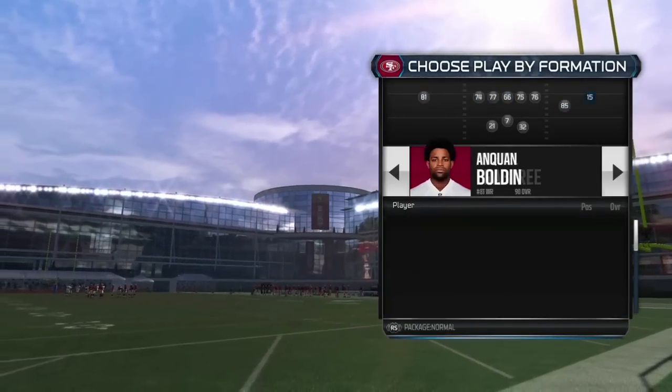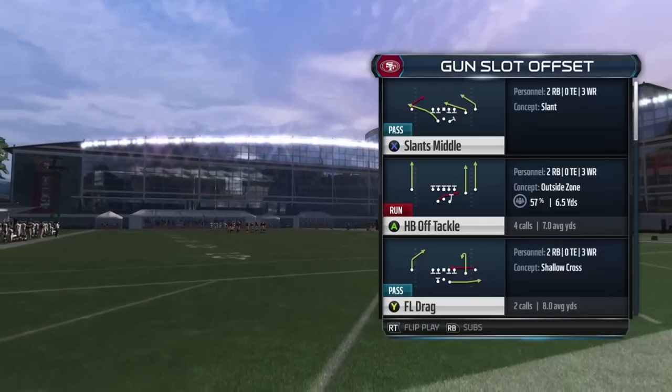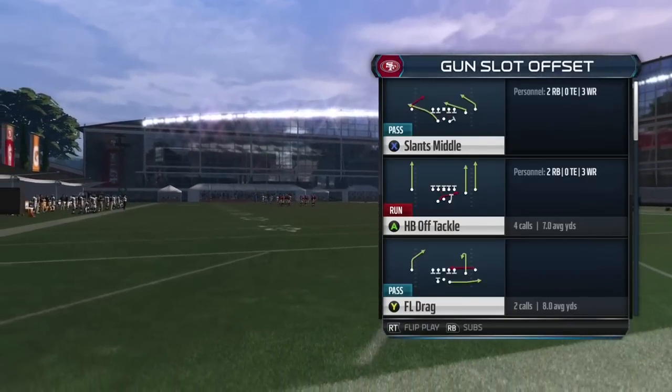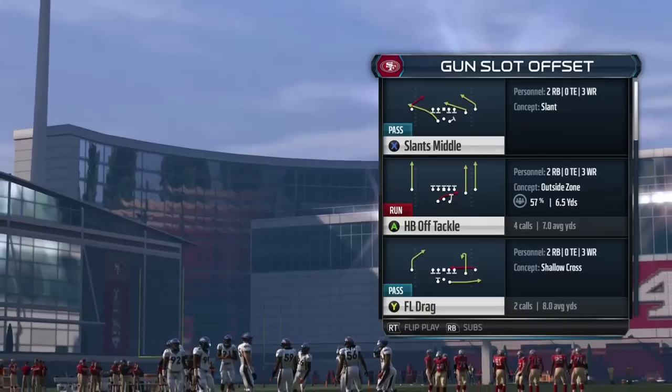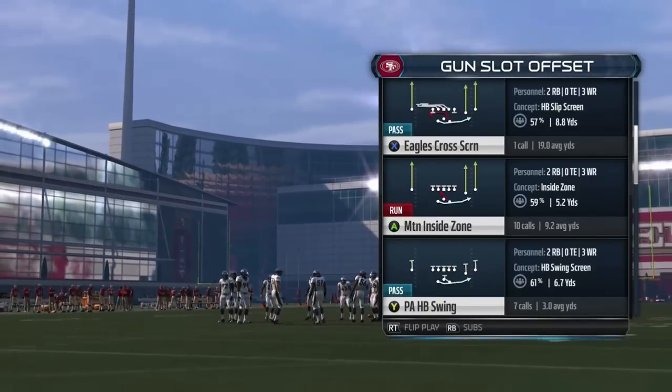As you can see, this is how I run this offense. I run it with the tight end slot. You run this with the Niners, I run this with the Eagles, I run it with the Ravens, Seahawks. You can run it with any team. You just need two running backs that can really utilize it.